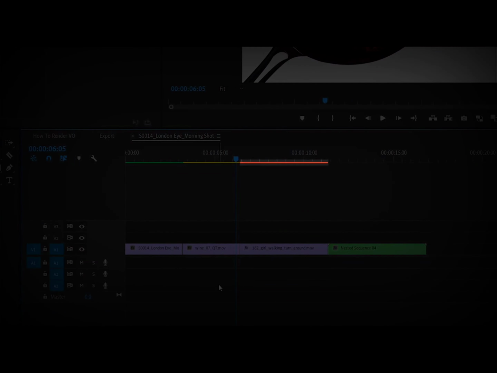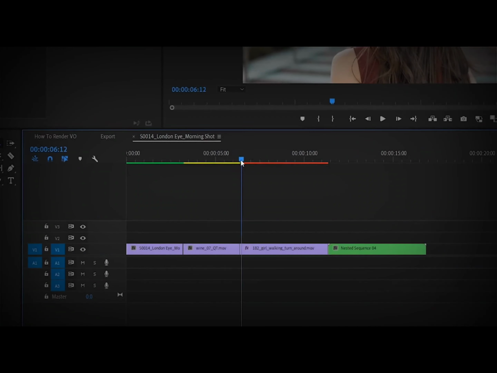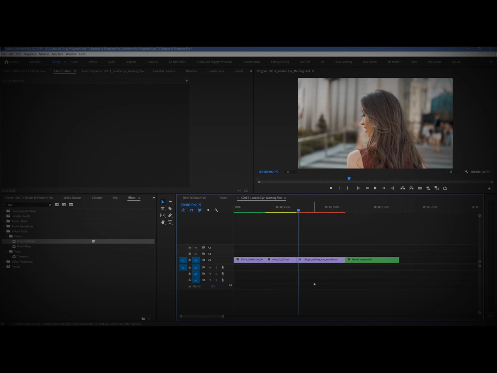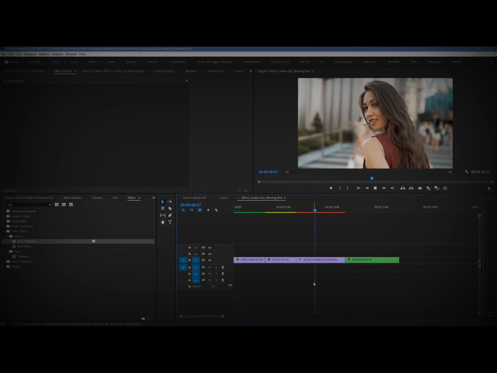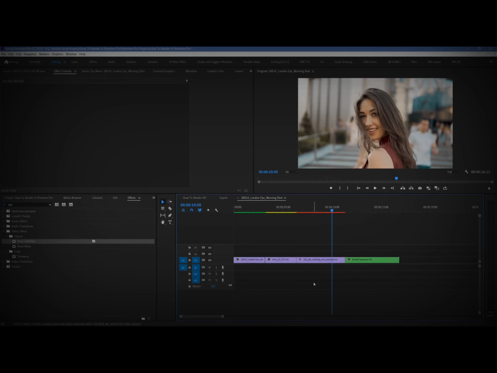The red section, like the yellow, indicates that this segment does not have associated render preview files to help it play back. Additionally, this indicates that there are effects taking place during this segment and will make it even more difficult for your playback to be done smooth and in real time. You can see, for example, that if I take a yellow section here and then drop a warp stabilization effect onto it, it becomes red, indicating that there's a challenging effect present and to not expect smooth playback without rendering.